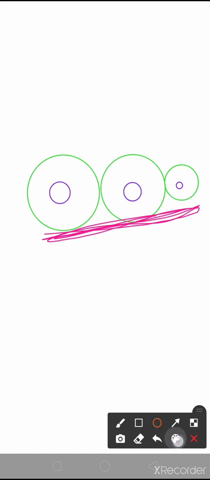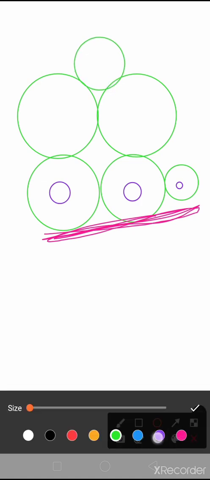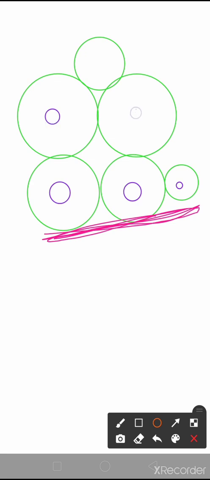In compound epithelial tissue, the cells are arranged in more than one layer, and these cells also have their nucleus at the center. So this is compound epithelial tissue. Now we are going to discuss in detail the simple epithelial tissue. On the basis of the shape of cells, simple epithelial tissue is of three types.